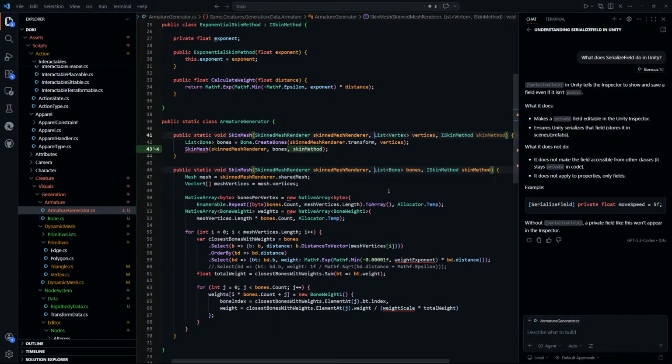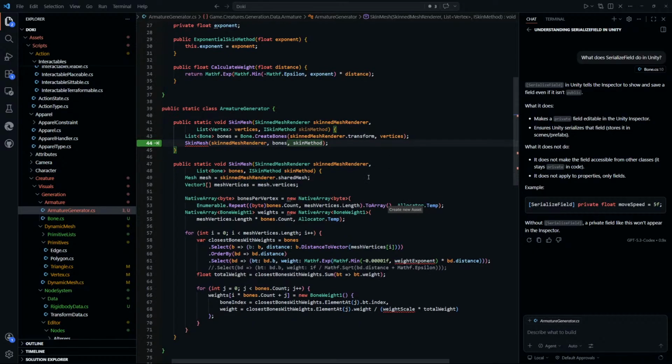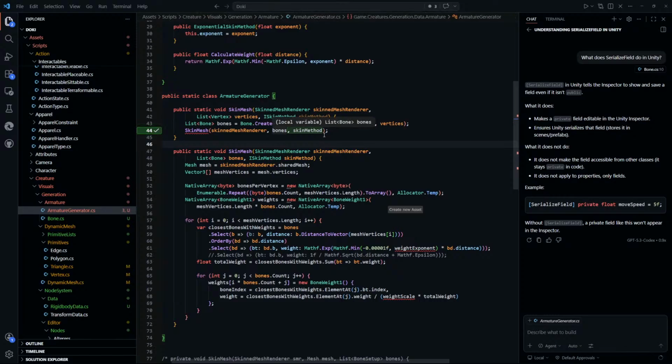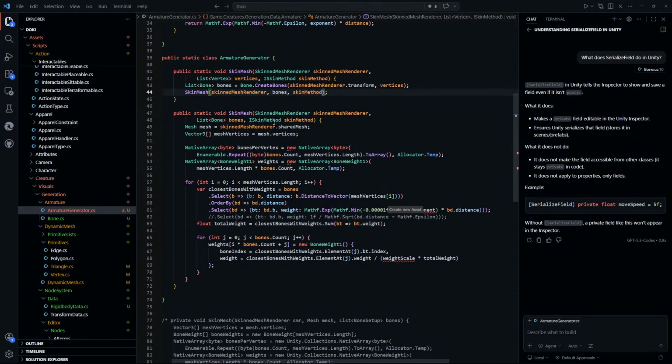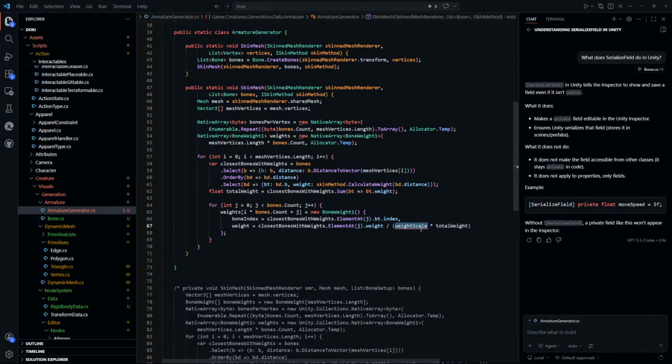Oh no. And we send it in here. Yes. And then we don't care about weight scale.